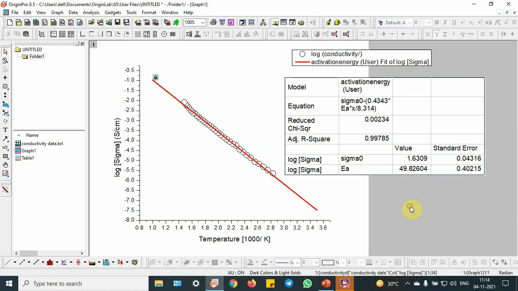This is basically how we write an equation and calculate the parameters using data. In most of my dielectric videos I have used this method. You can write the equation as I have demonstrated, and you can fit your data. This is basically for nonlinear curve fits. You can also do power law, and peak fitting, you can also go for it.